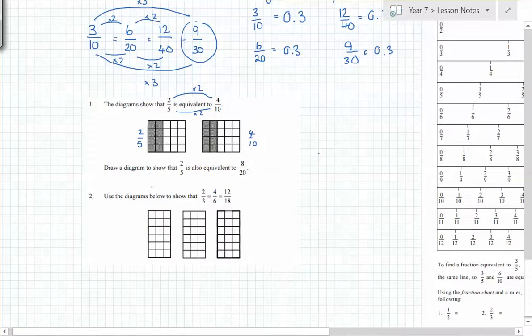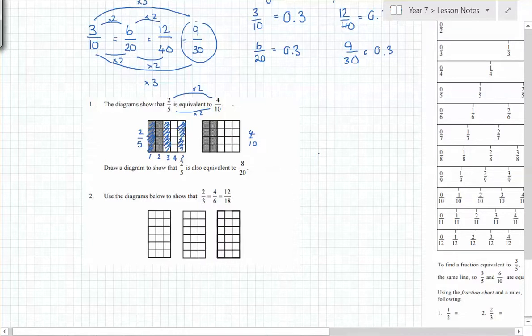I think I know what you're saying. Tamar, add to it. Help them. On the 2/5, if you look at the bottom line, we've got 1, 2, 3, 4, 5. So there are 5 columns. And then on the other we've shaded 2 of them. That's why it's 2 out of 5. So we ignore the other lines.